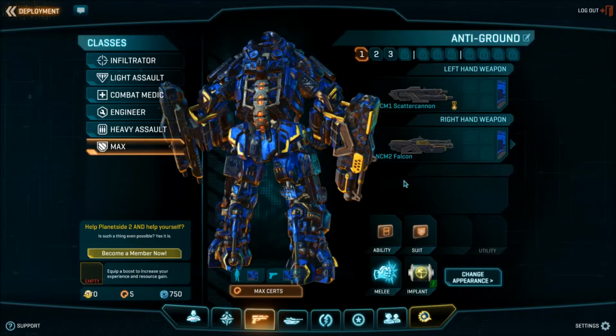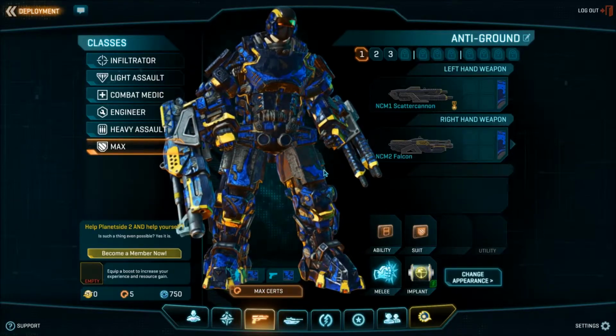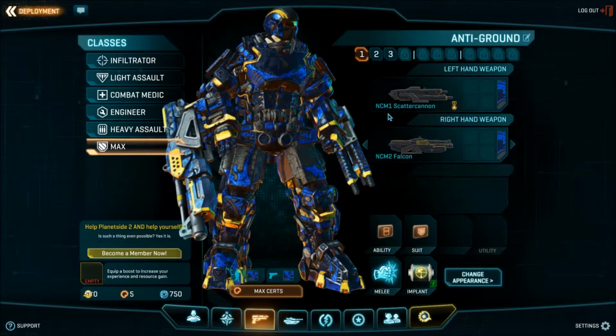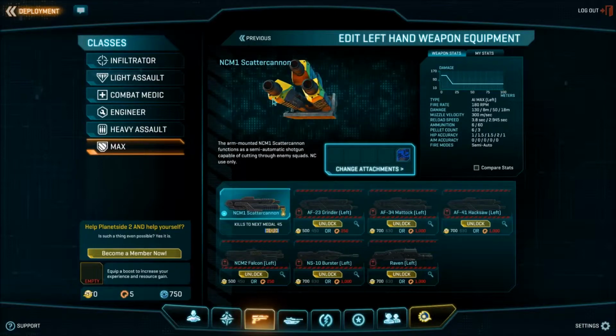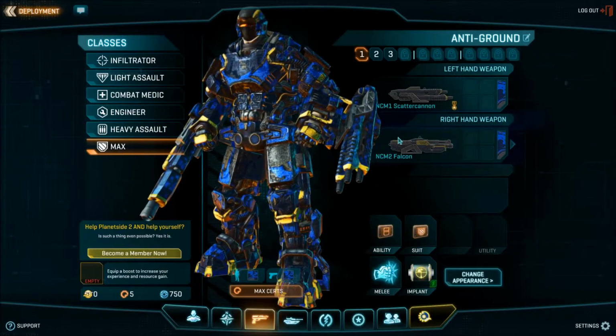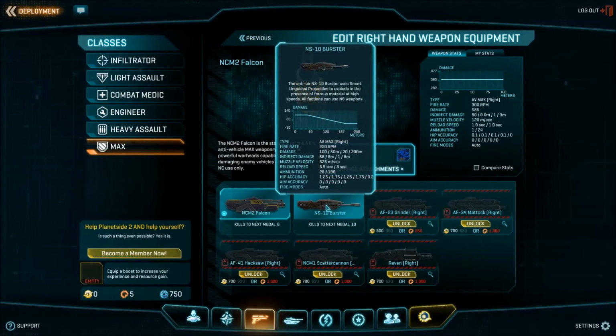Basically what the MAX does is you send this thing in, it's basically like a tank that walks. You've got your scatter cannon, which is shotguns. Pretty useful. And then you've got your Falcon, which is kind of like a mix between a grenade launcher and a rocket launcher. Now, pretty much everyone gets the NS-10 Burster. It's an anti-air defense weapon.